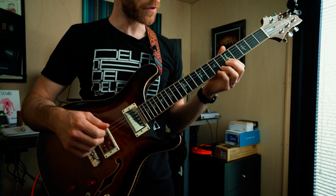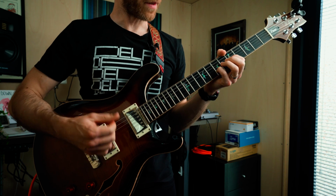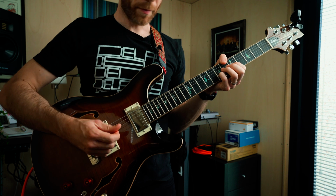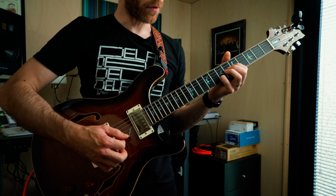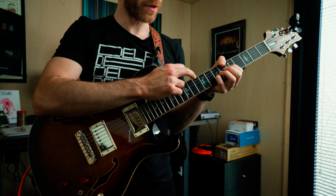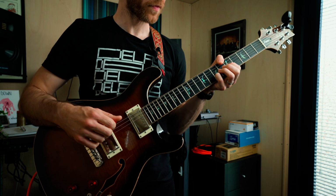And round. So that is playing the exact same shape up at the 5th fret, but this time I'm not striking through all of the strings here. I'm just playing from the open D string down. So the open D, the 5th at the G, the 7th on the B, and the open E string. And I'm using my thumb just to mute the low D and the A string there.